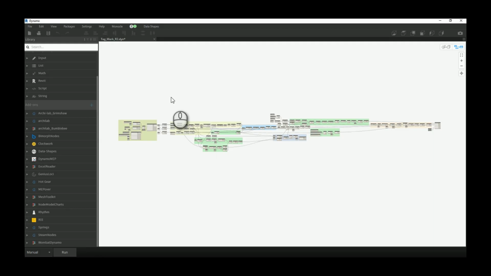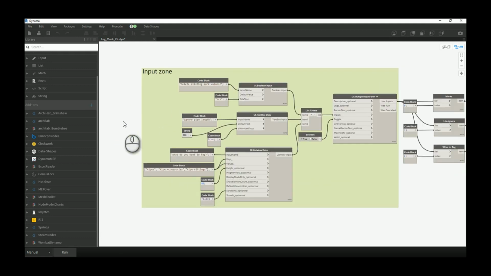And okay, this is the script inside the Dynamo, and it has a lot of nodes, and it is a bit messy with all those connections. You can probably somehow optimize this, but you will see that the script has too many rules. It has a lot of options, so you will need to double and triple check everything before you assign those marks and create tags.